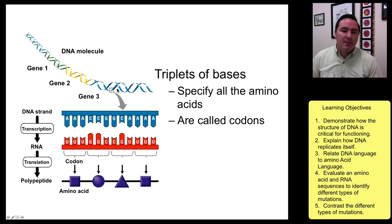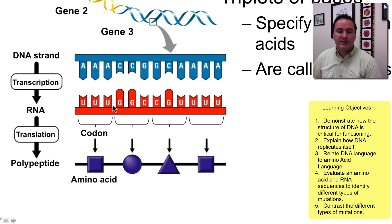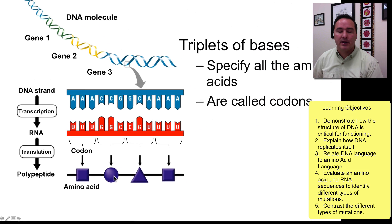If we zoom in on some DNA — here is a gene, looking at the actual nucleotides — what's really happening is you're going from a DNA strand and copying to get the RNA complementary bases. A's bind with U's, and remember in RNA we have U's instead of T's. C's bind with G's, and a T would bind with an A. The message encoded in the genetics is written in three-letter triplets of bases, which we call codons, and each codon codes for one amino acid. Transcription is going from DNA to RNA, and translation is going from RNA to a polypeptide — translating from nucleotide language into amino acid language, eventually becoming a polypeptide or a protein.